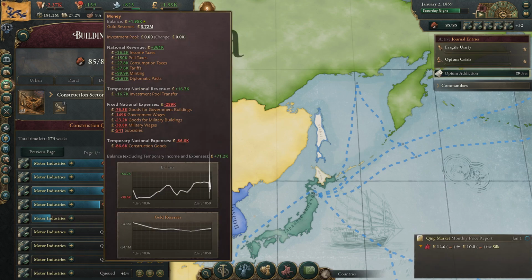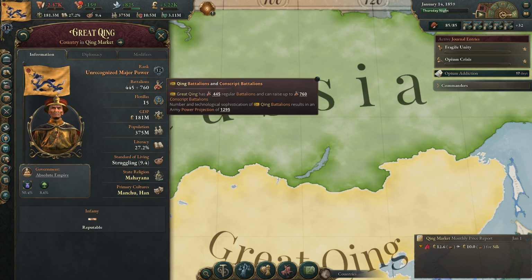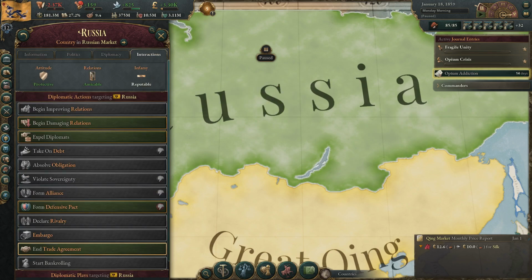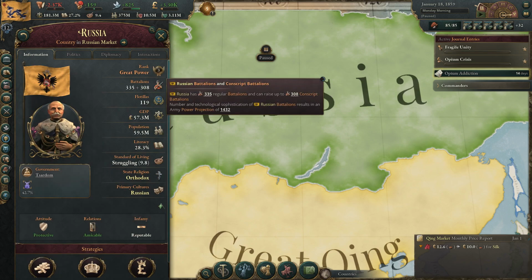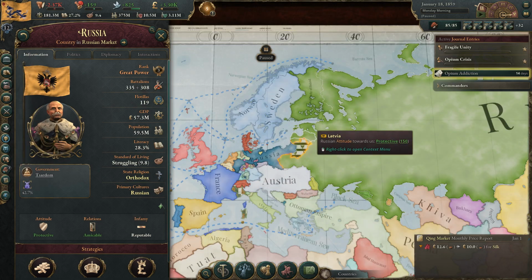We're back to making very little money again, but we are moving up. And let's look at our military. So now our power projection is all the way up to 1295, just by changing almost all of our guys to having guns. That sounds so terrible. And you can see Russia's is at 1432, and Russia is still fighting a war with Prussia.